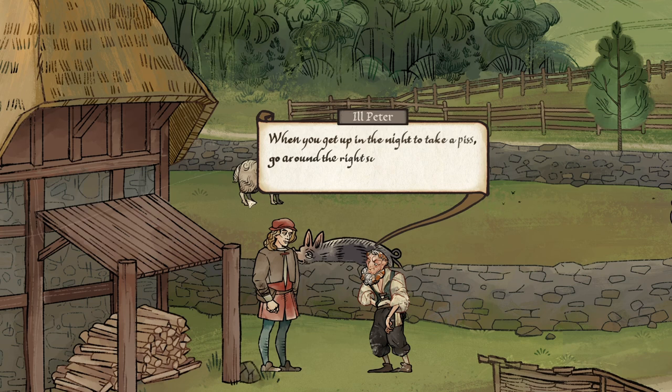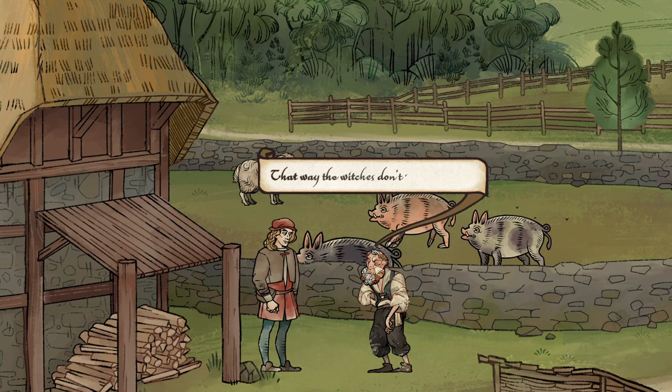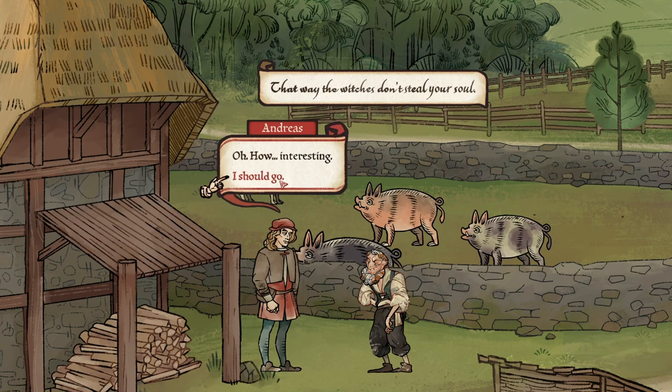When you get up at night, take a piss, go around the right side of the house, and never go back the same way. Listen to me, boy. Everyone gotta walk the same way around their house when they piss at night, or else the weather gonna be bad. That way, the witches don't steal your soul. Yep. Oh, how interesting.